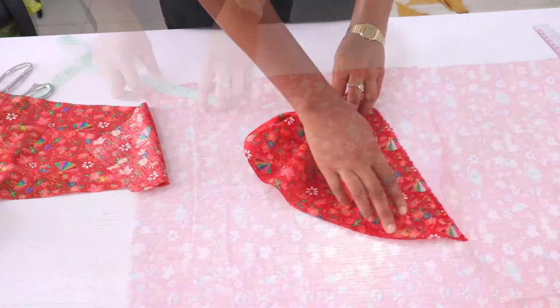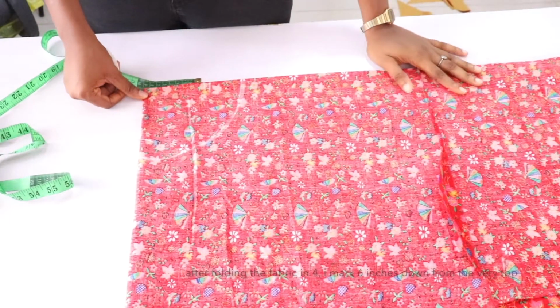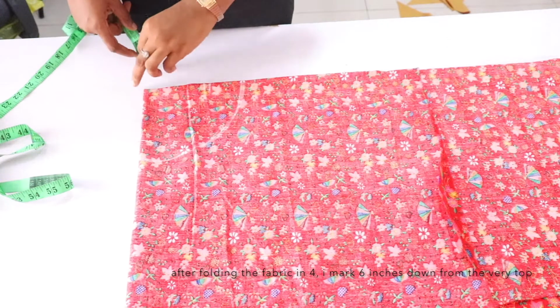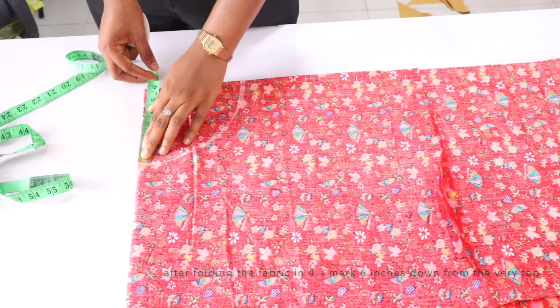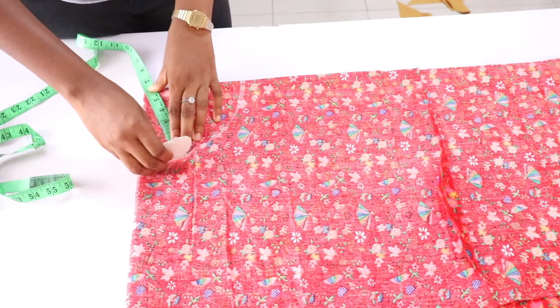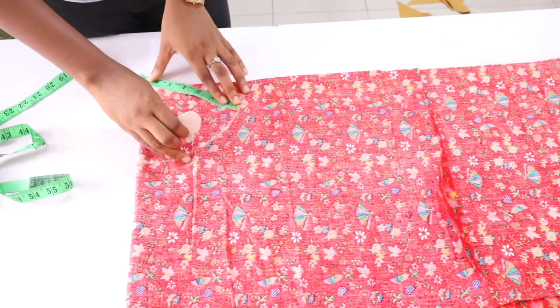fabric. So for my cascade, I will fold my fabric in 4, and then I will place my measuring tape at the very tip and mark 6 inches all the way around, and then cut.